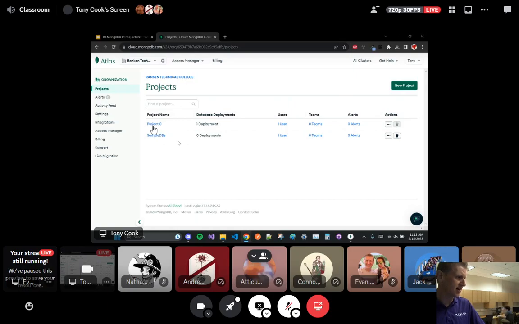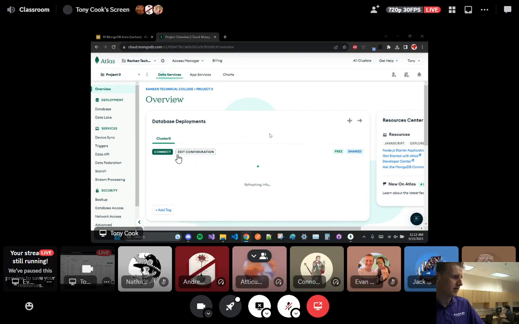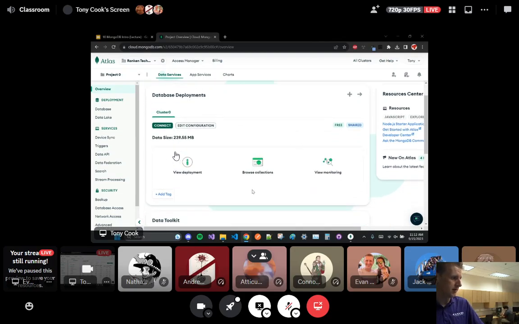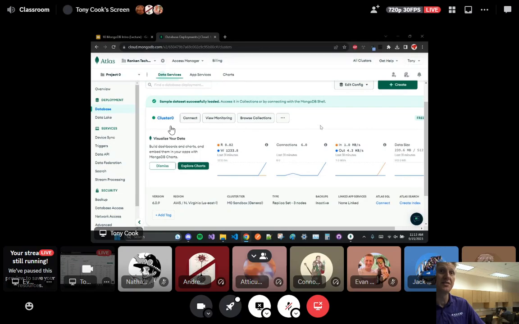Let's click on Project 0. Click on Database in the left-hand tab. Oh, you know what? I found what I needed. Okay, so I had you click around there. But what we're looking for is this database in the left-hand nav bar. So everyone get to this screen.